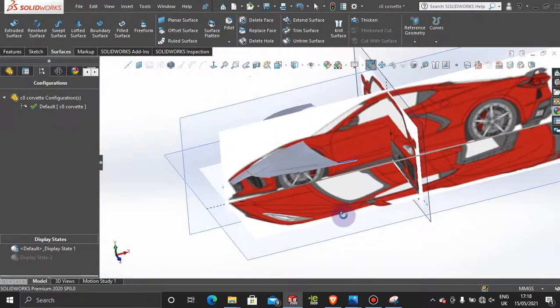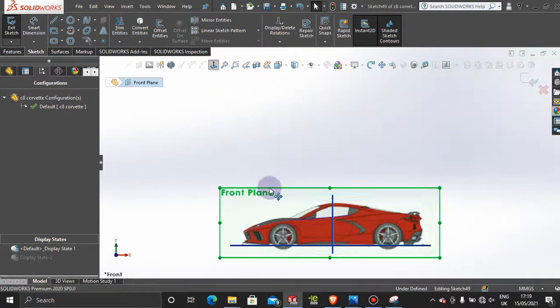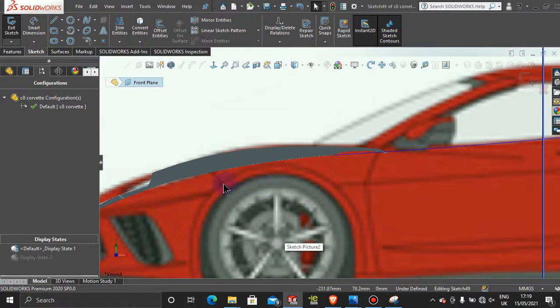Okay, and then what we're gonna do is we're going to sketch on the front plane, and then the first sketch we're gonna make is from this corner to this corner. We're not gonna come all the way down to here and then like that. We're going to create a little bit of a curve. Won't be that sharp. Okay, so say that.